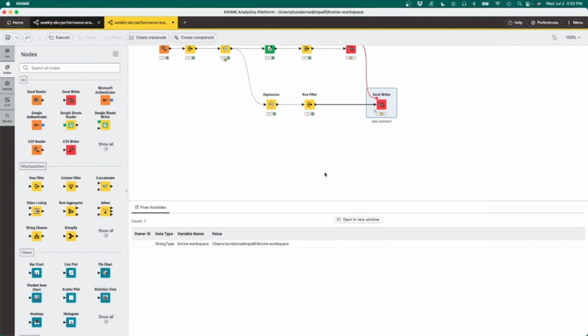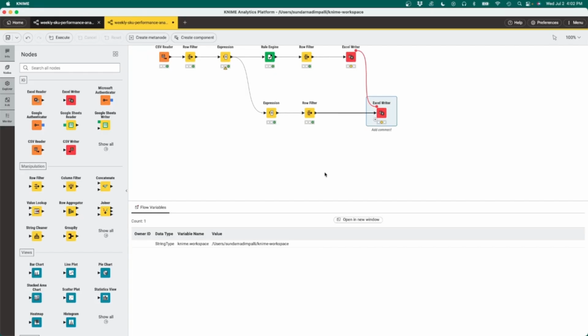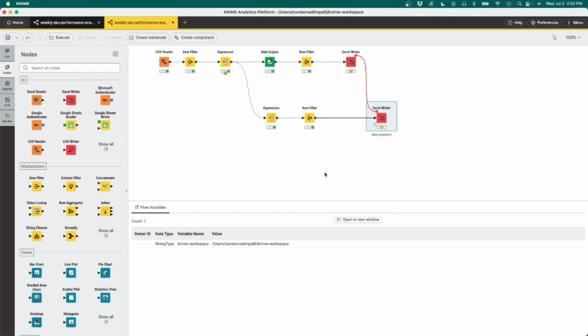Okay. Finally, we want to identify the list of products that make up 80% of this week's sales. To do that, we are going to start off with asking KNIME AI.